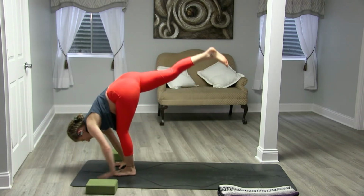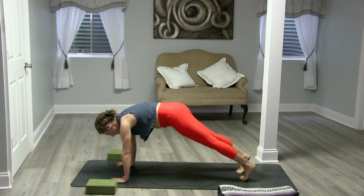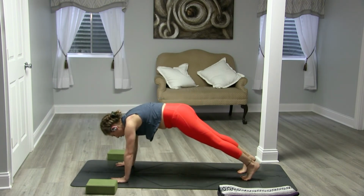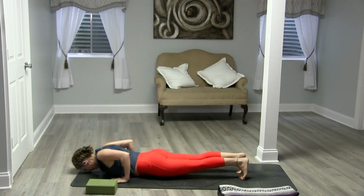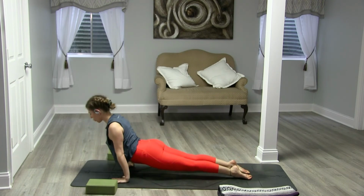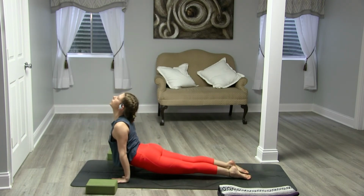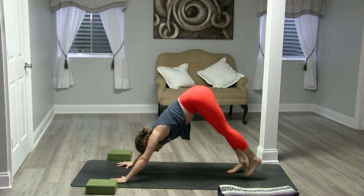Good. Placing the hands down, stepping the back foot down, stepping the front foot back, and coming into your child's pose, down dog or lowering down. This is the last vinyasa. Rolling the shoulders down the back, cobra or up dog. And exhale, pressing up and back, down dog.